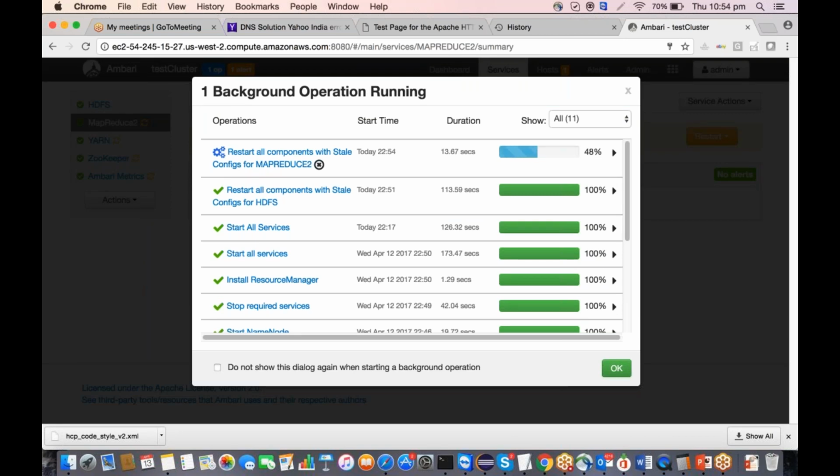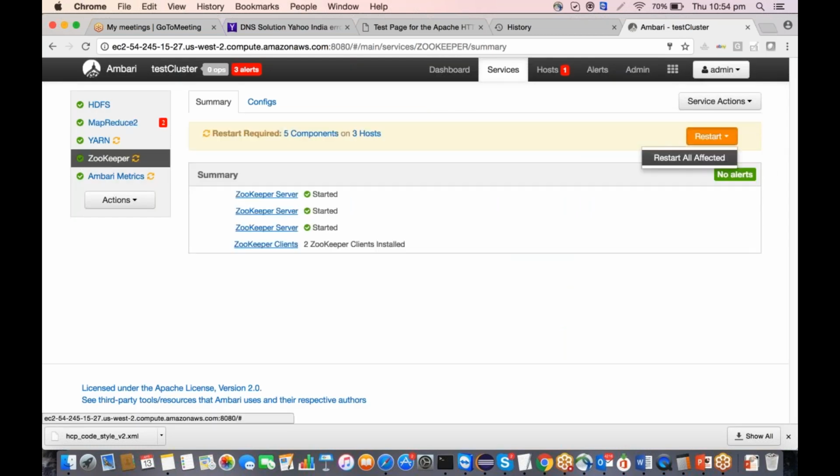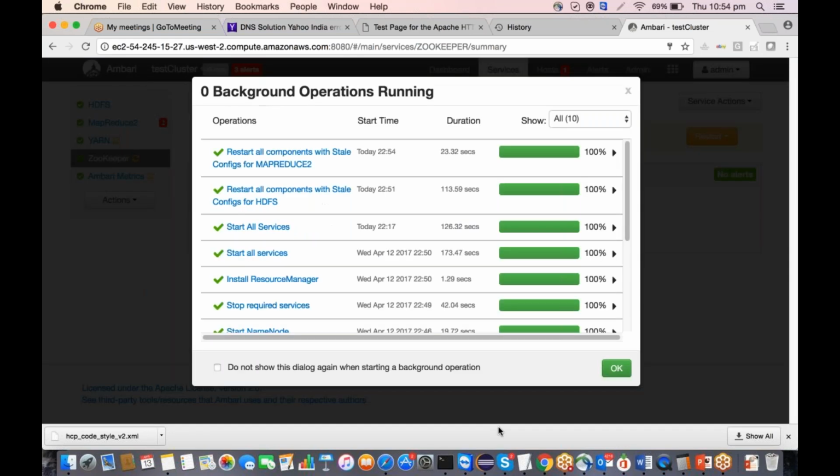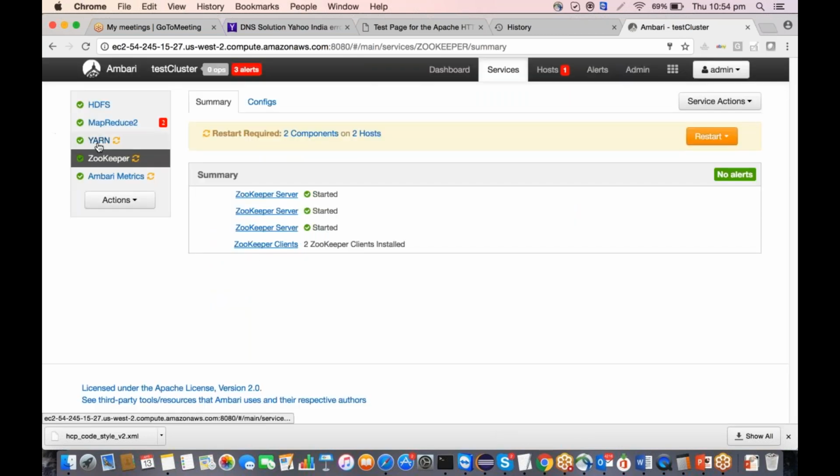I should have actually restarted the Zookeeper first because I am not sure whether it will ask me to again restart the HDFS. Please restart Zookeeper. Okay.